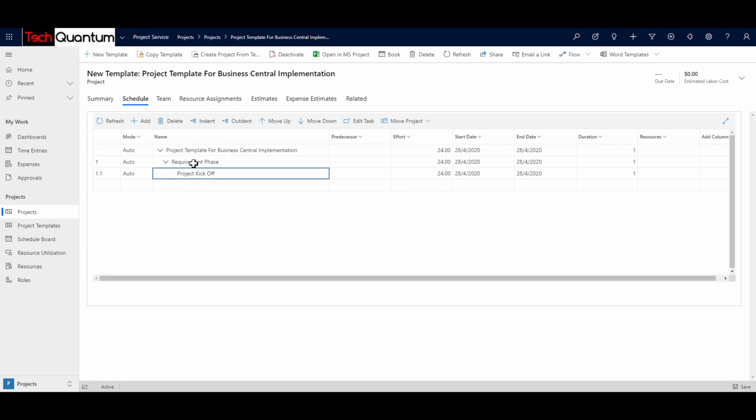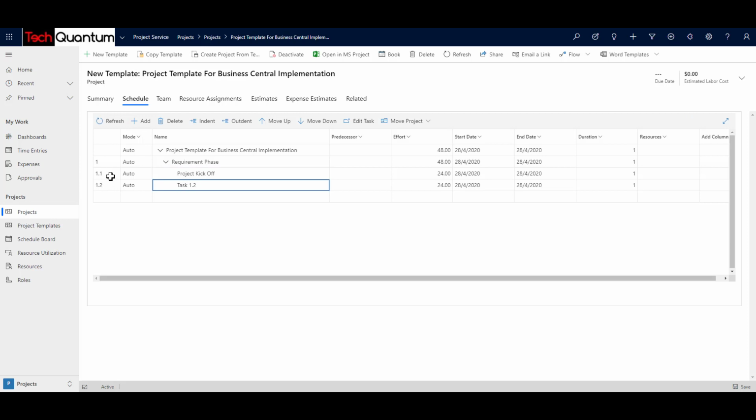Now if I select requirement phase again and click on add, you will notice that the next task that is generated is on the same level. I do not want to do that. Well, actually I can indent that task again, but I do not want to repeat that step. So in this case, let me just delete that, and instead of highlighting requirement phase, let me highlight the last task that we had created and click on add, and it will create the next task on the same level.